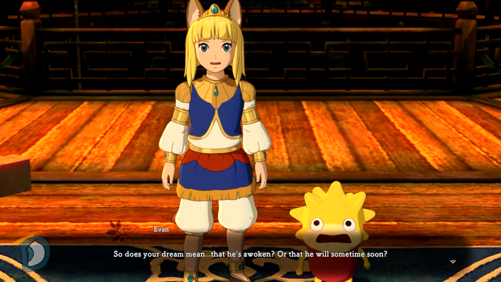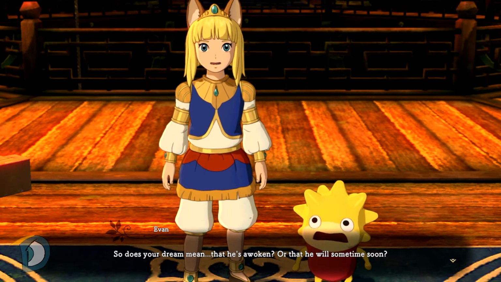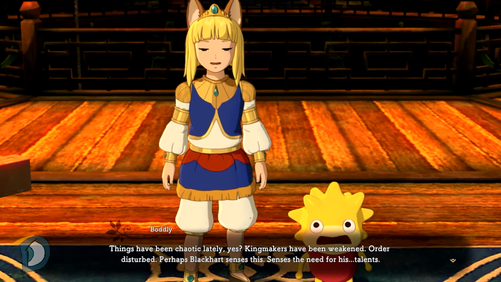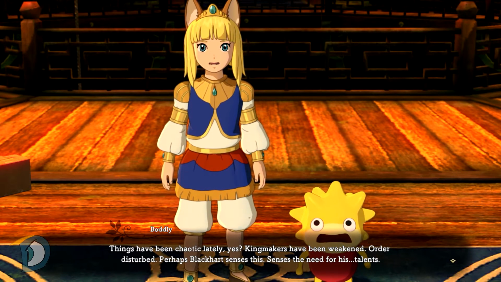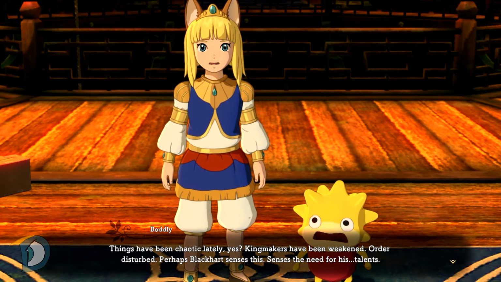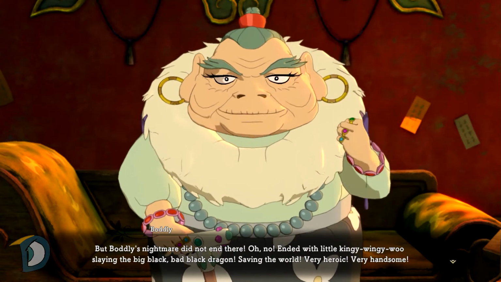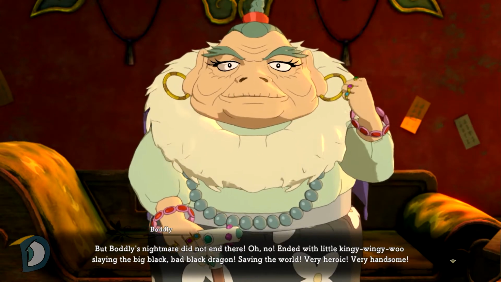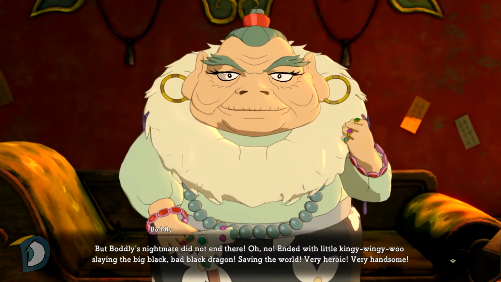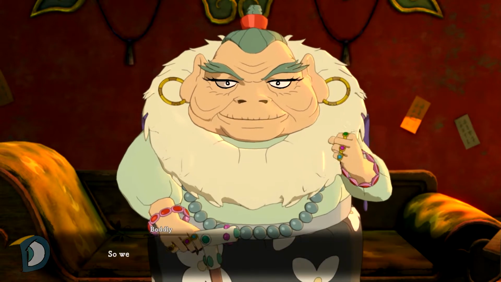Golly. So does your dream mean that he's awoken? Or that he will sometime soon? Things have been chaotic lately, yes? Kingmakers have been weakened. Order's disturbed. Perhaps Blackheart senses this. Since his need for his talents. But Bully's nightmare did not end there. Oh no! Ended with a little Kingy Wingy Woo slaying the big black dragon. Saving the world. Very heroic. Very handsome. Please stop that.